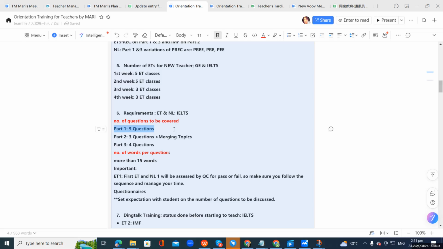But on the second and third class, you must train your student to answer faster. Or maybe the student has a low foundation, then you cannot practice all of this. Then you just need to know the reason why that student is not able to cover this, because after all, it's not just you, it's a partnership. You just guide your student to answer, correct? But we have this standard by the QC that is checked whenever you have NO classes.